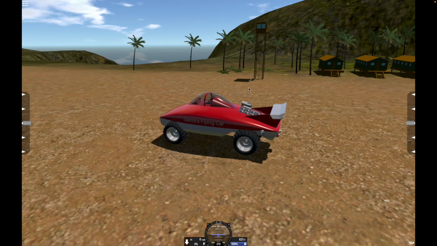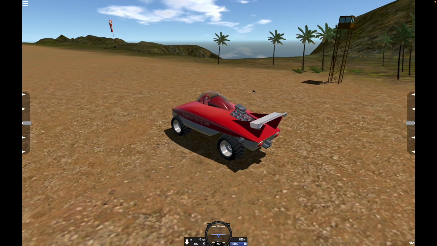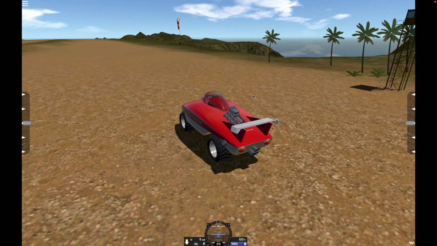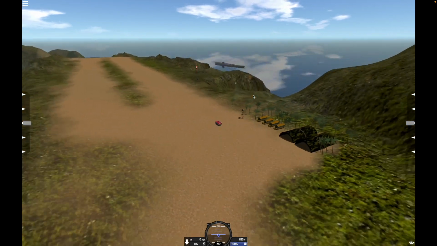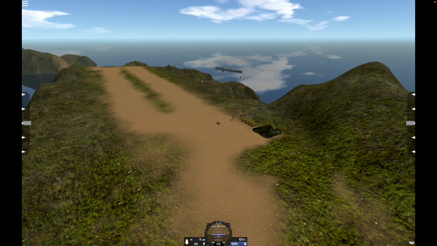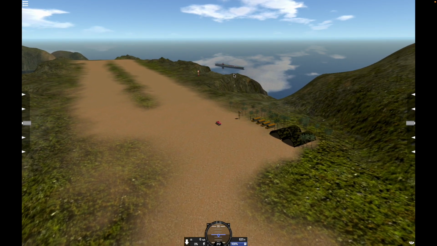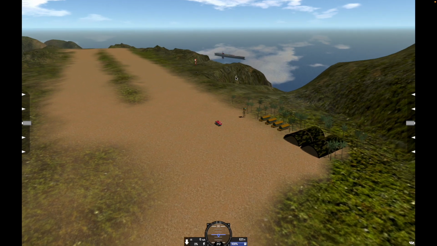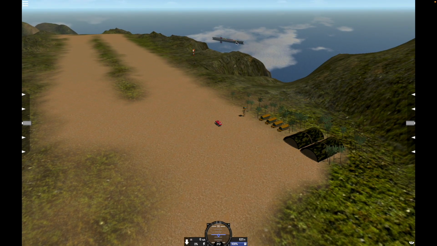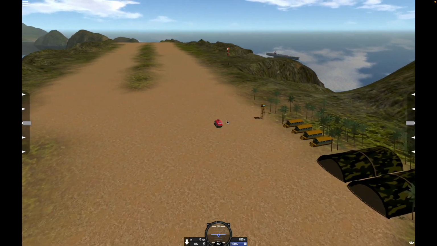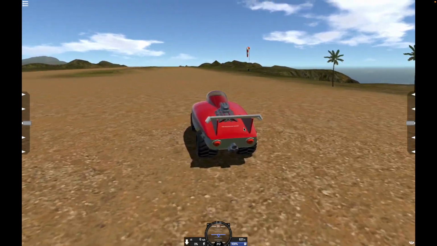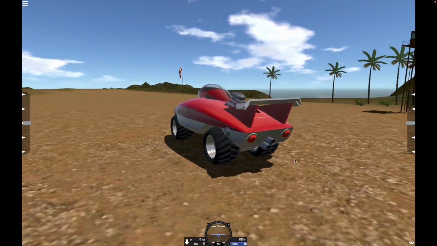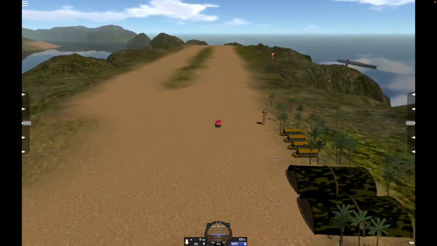All right, hello folks. Today we're going to be doing something a little different. We're going to be actually looking at someone else's build. So, 50 Cal Chicken, a good friend of mine on simpleplanes.com, has created this aircraft carrier over here that you can see in the distance. And so we're going to be messing around with that a little bit and having some fun, seeing if we can land on it, maybe destroy it.